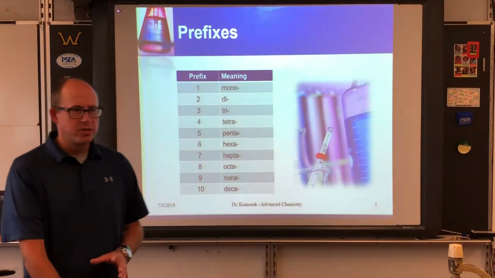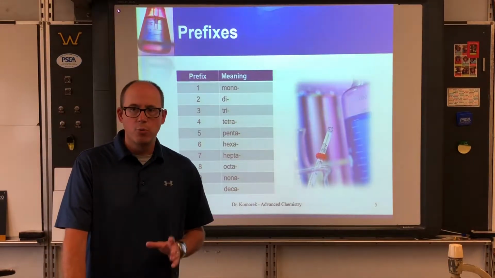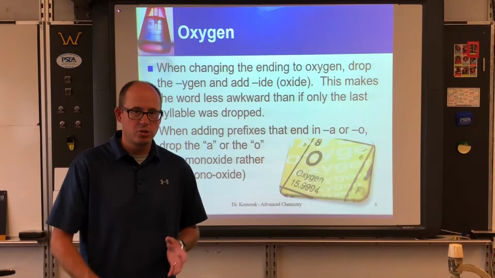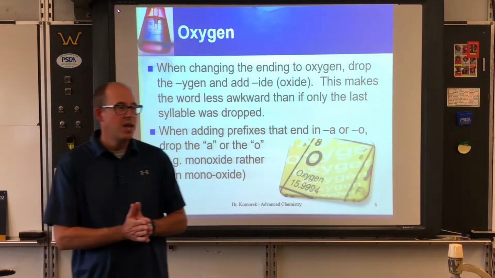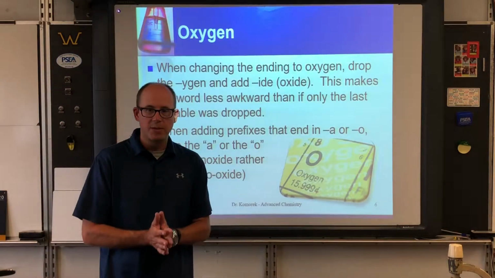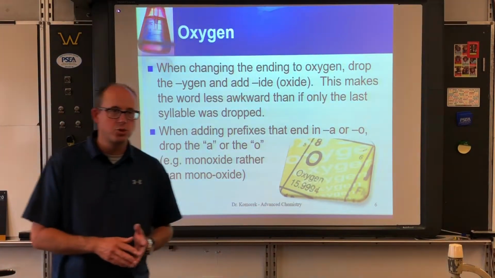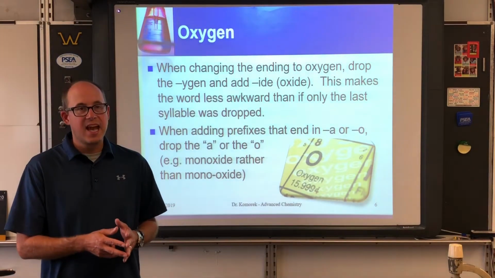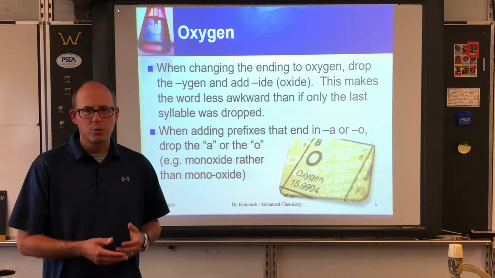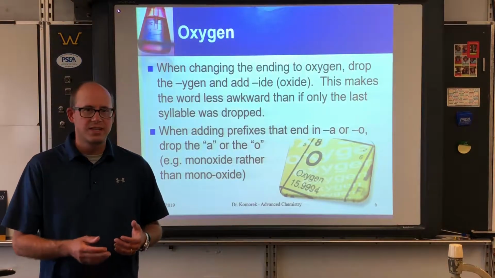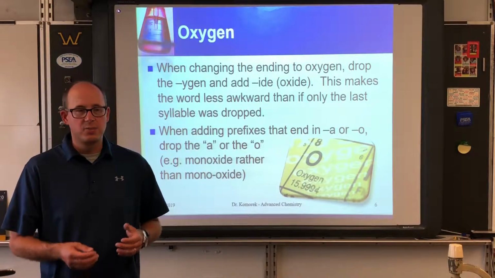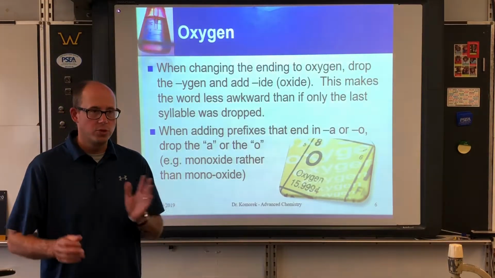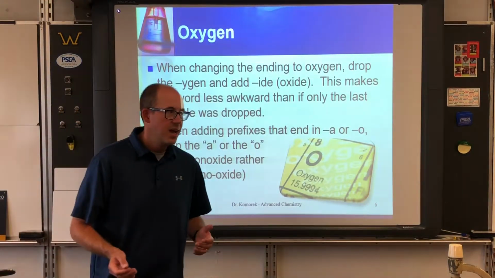As I mentioned earlier, the second element in the name, we always change the ending to "ide." There are two exceptions, because usually we just take off the last syllable and make the last syllable "ide." But for two elements, oxygen and nitrogen, we do a little bit more than that. Oxyide would sound a little bit awkward, so we actually remove the Y also and turn it into oxide. Likewise, with nitrogen, we don't just take off the last syllable and make it nitroide. We drop the O also to make it nitride.